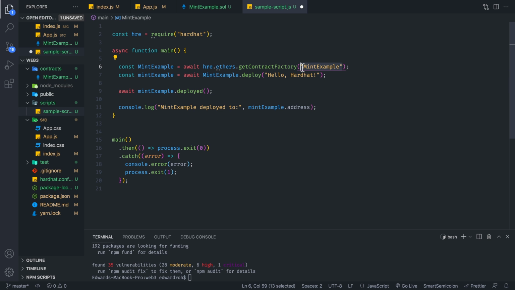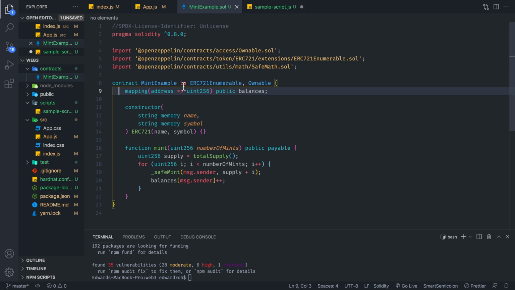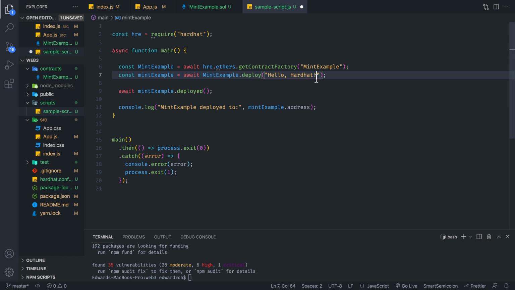And we're going to change a few things. We're going to have get contract factory. That's going to be the same, but we are going to change the deploy. This deploy is going to take the same constructor variables that are passed in. So we need to pass in the name and we need to pass in the symbol. So to do that, we're going to go over here in the deploy. We're going to call this, let's just call it minter. And we're going to give it a symbol, which can be anything. We're just going to call it MINT, like that. And there you go. This is our sample script that allows us to deploy. It configures our Hardhat, and we can use this script to deploy our contract specifically.